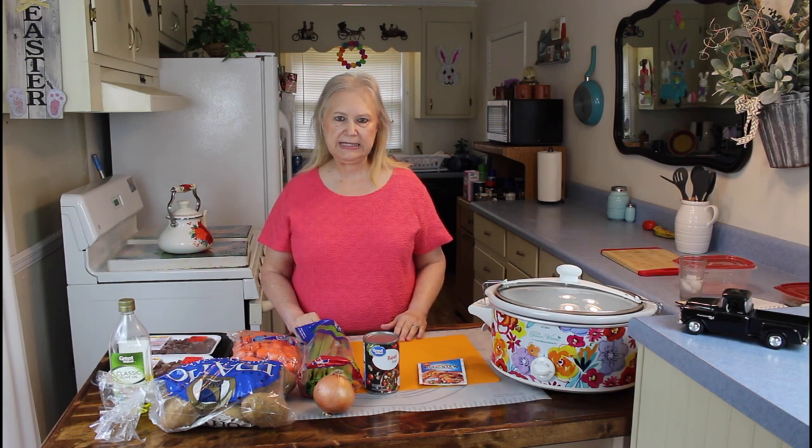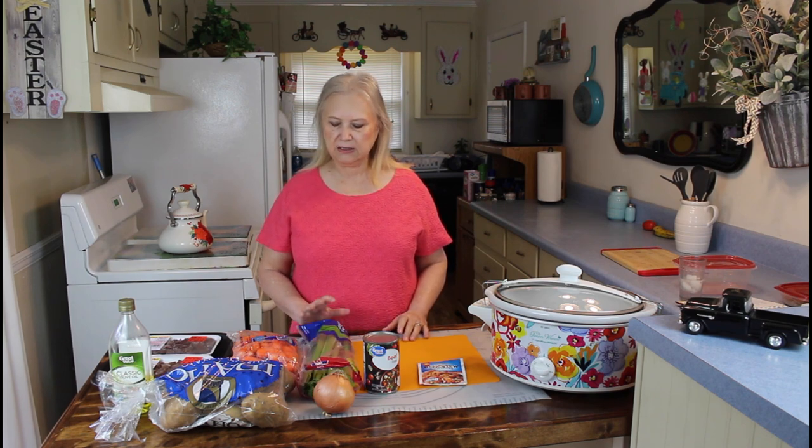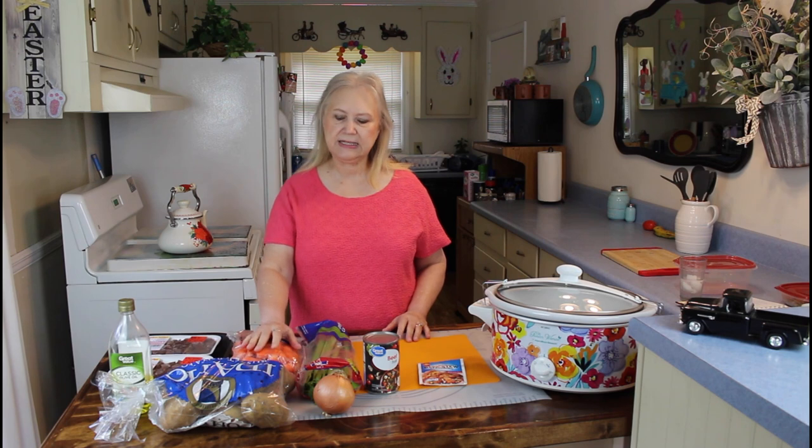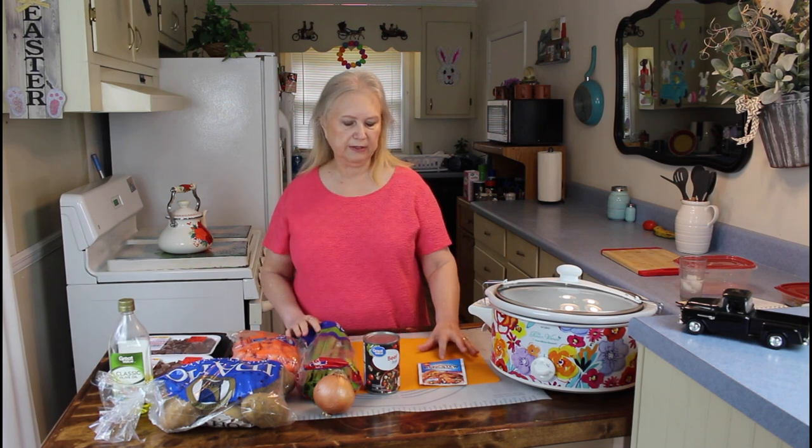Good morning, everyone. I'm Marie from Southern Country Living, and today I'm making a beef stew. And these are my ingredients: celery, carrots, beef stew mix, meat, potatoes, and onion, beef broth, and a seasoning packet.